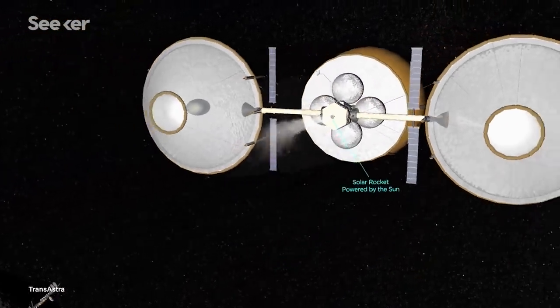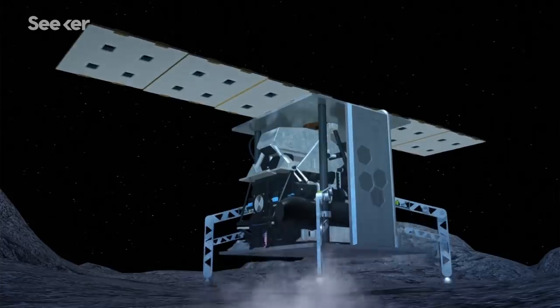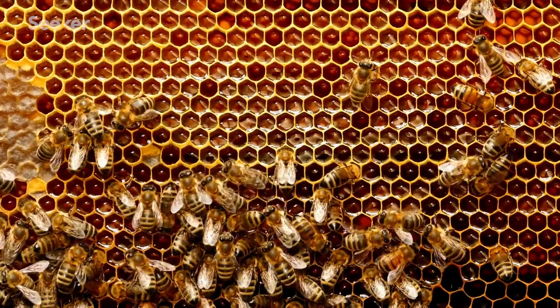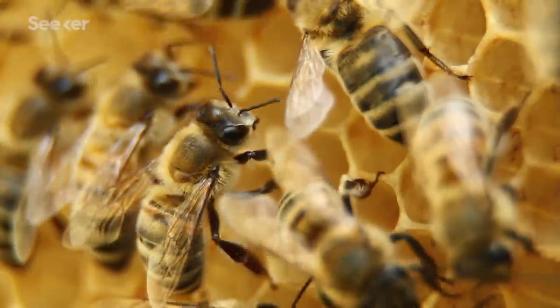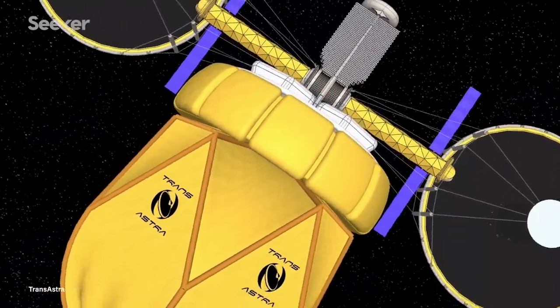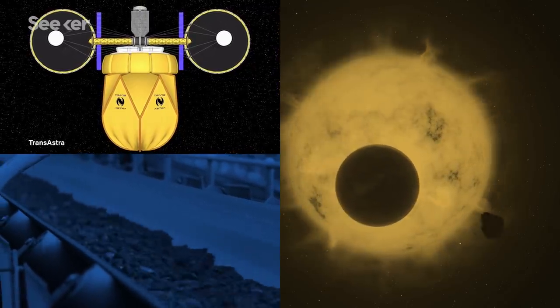But what then? What do you do with a bag of vaporized space rock? A clever idea that TransAstra is developing is that they will go to an asteroid and use some of the water that they mine as propellant to come back. If we can turn near-Earth asteroids into gas stations to refuel spacecraft, that has a tremendous effect in reducing the cost of human exploration. Just as honeybees harvest nectar and use the energy of the nectar to power their civilization, the Apis architecture harvests water and other valuable materials from the asteroids and then uses those materials with sunlight to power space industrialization and settlement.